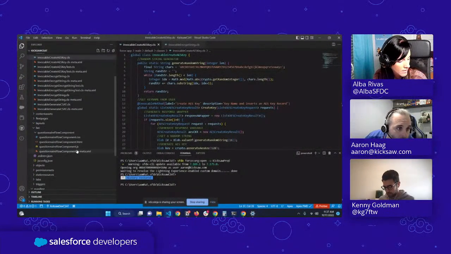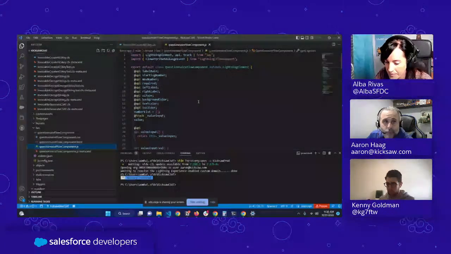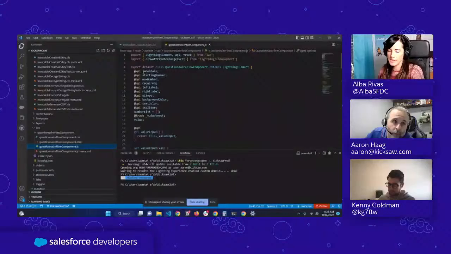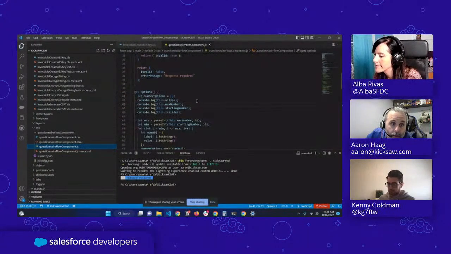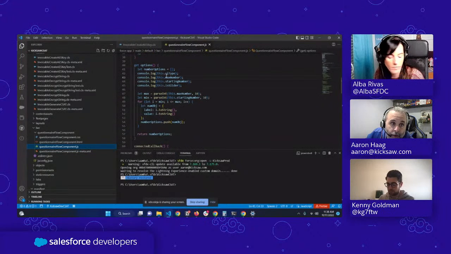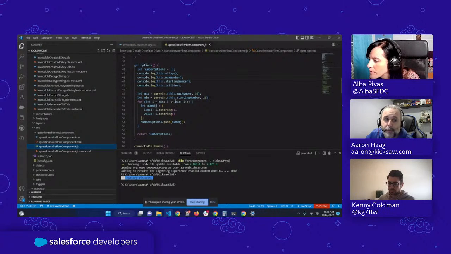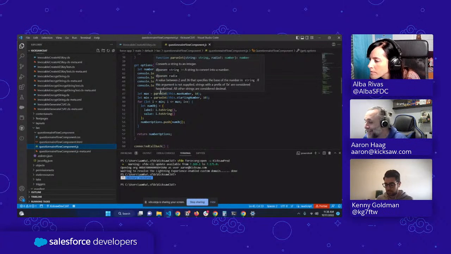Yeah. So the Lightning Web component, we set the variables at the top. Then we just have a getter that grabs the values from the input. This, by the way, is not my expertise. I just made it work.